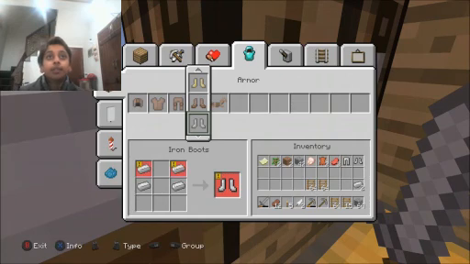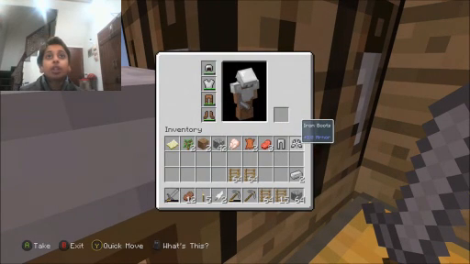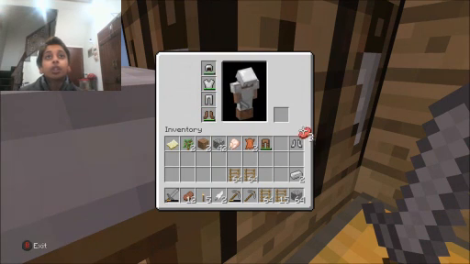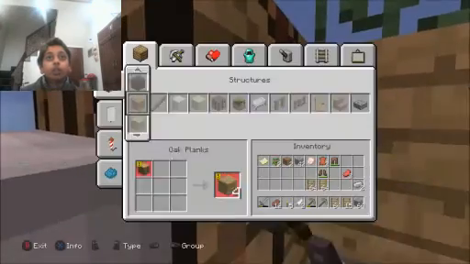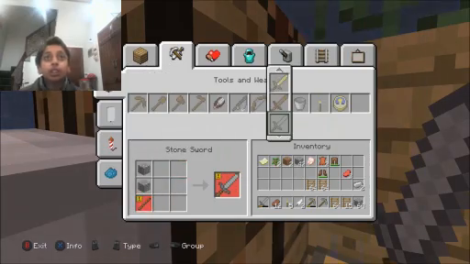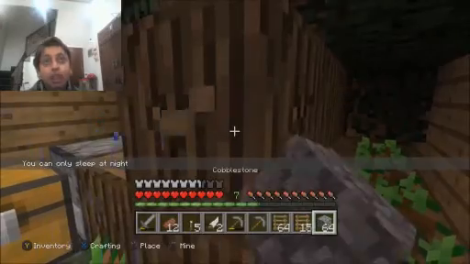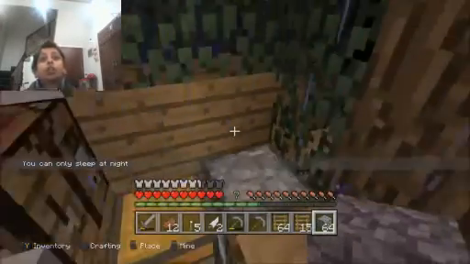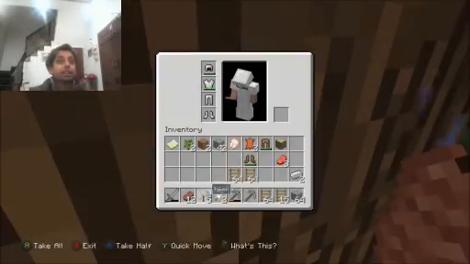I'm sorry, Mr. Leather, you have to go. We are switching it up. We are going full iron. Do we have any more sticks? Do we have some sticks? Oh my god, I just ruined our staircase!